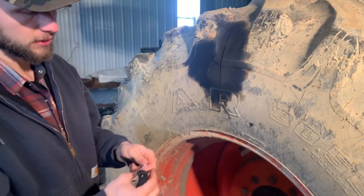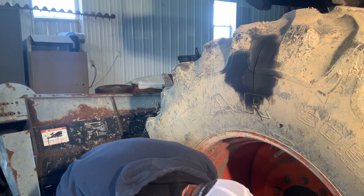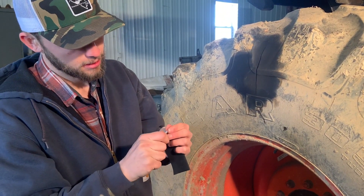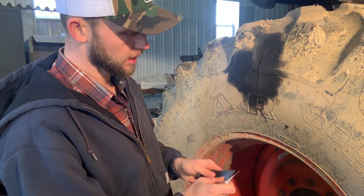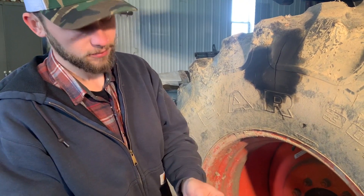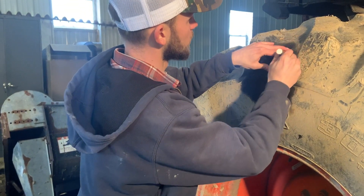I'm going to start here with this top piece. With the bottle of adhesive, you will have to take the applicator tip off and then cut the tip of the adhesive off just with a little pocket knife or something, and then the applicator tip fits on there. This process is slightly different than using an external patch kit — instead of putting it on the patch, you're actually going to put it on the tire first. I have a marker here for tire marking; you can use a Sharpie as well, but you'll want to trace this so you know about where it's going to go.